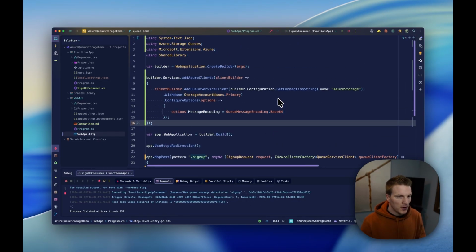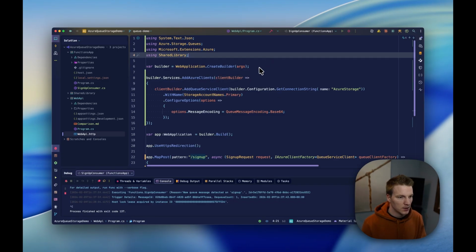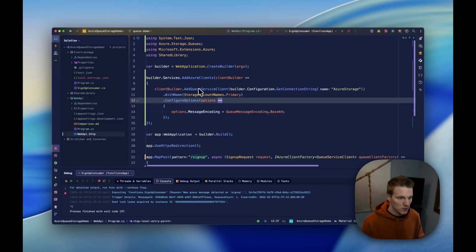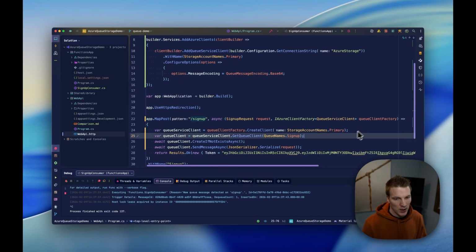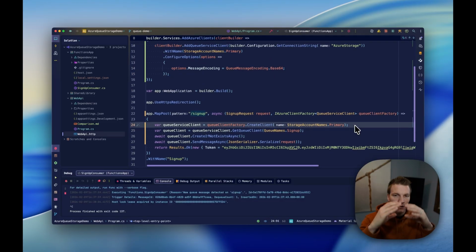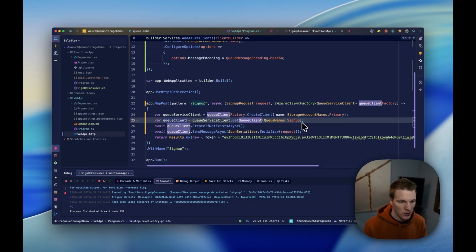So as you can see, there's very minimal setup needed to get started with Azure Storage Queues. All you need to do is basically register that queue service client to dependency injection, and then you can request access to that via dependency injection in your controllers or minimal endpoints. And then from there, you can use this pattern here where you first specify, I want to get the queue service client associated with this storage account, and build your queue based on the queue name. It's a very repeatable pattern. So first you need to say, I want this storage account, and then give me the queue from the storage account. You have these two lines of code here to get the actual queue client that you want to work with.